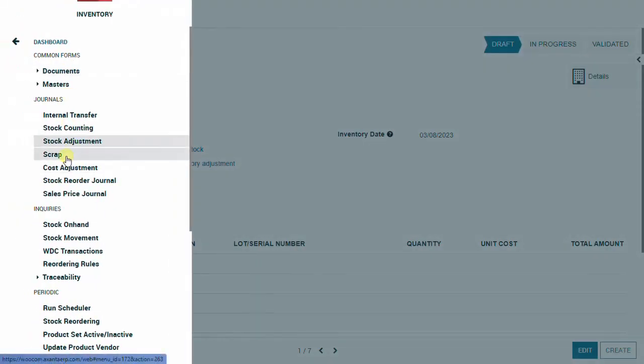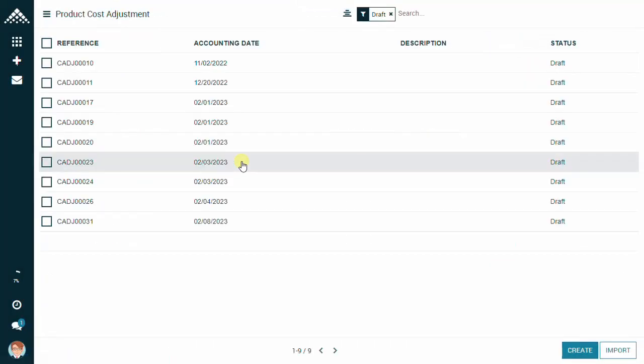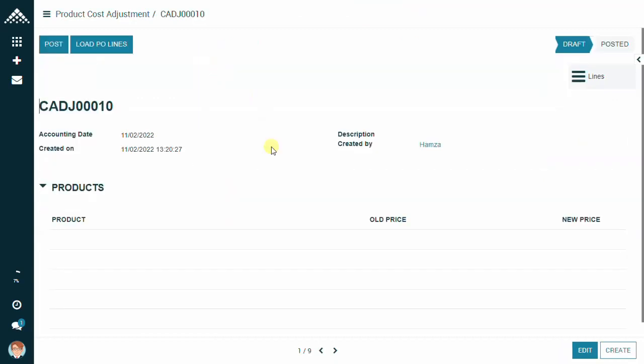You also have scrap, where if you wish to write off your products, you can use this. Then you have cost adjustment, where you can update the prices of your products. You can increase or decrease the prices, and the same will have the financial impact too in the system.